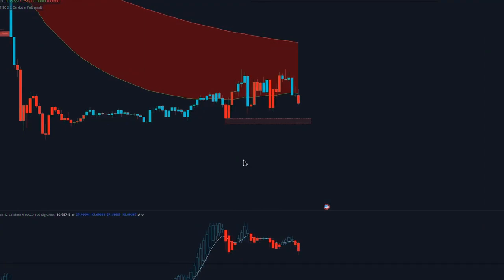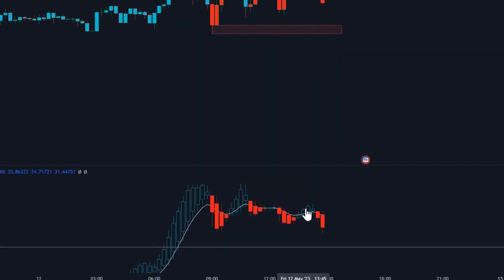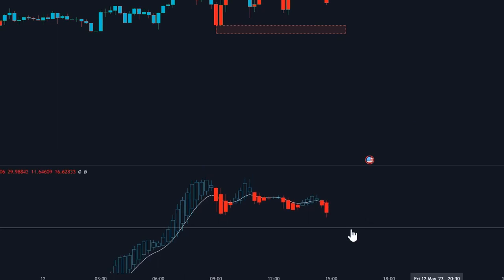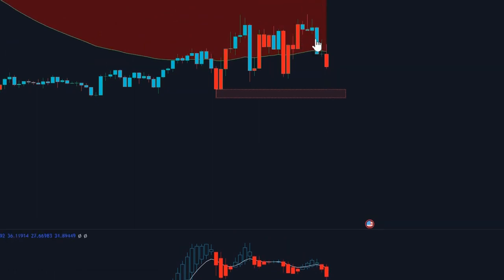Now, to enter a short position, we're gonna do the opposite of everything we did here. Let me show you. First, we need the MACD Heikin-Ashi candles to cross below the MACD signal line, and that crossover needs to happen above the midline. If you're not sure whether the crossover has happened, you can just look at the candles. Whenever the candles change color from blue to red, that indicates a MACD crossover.